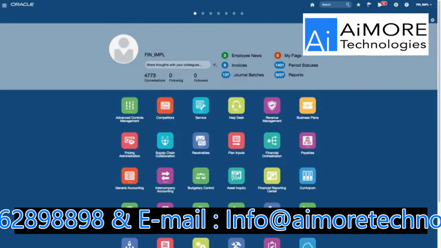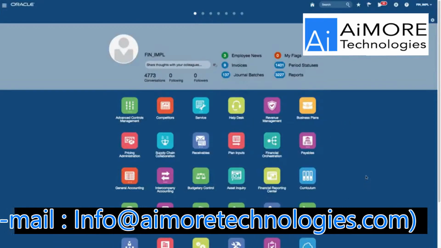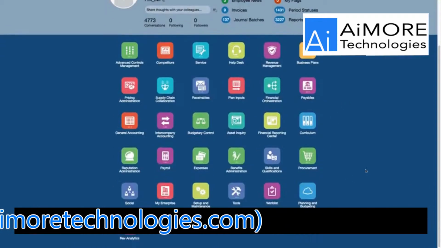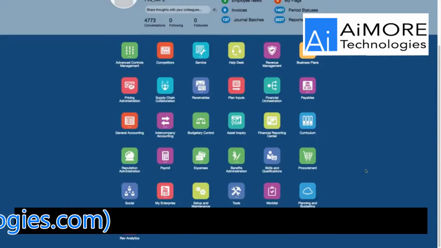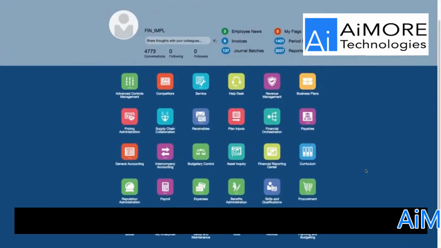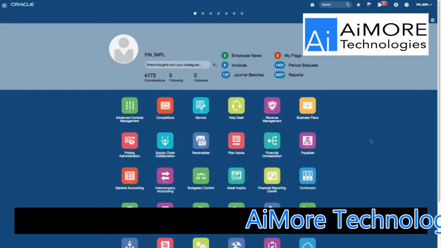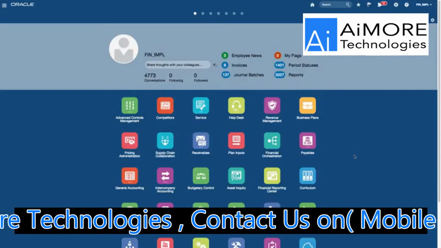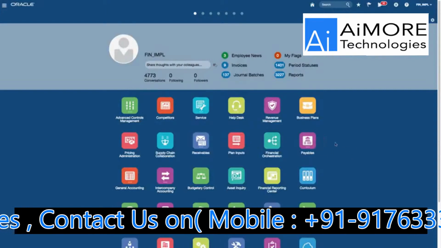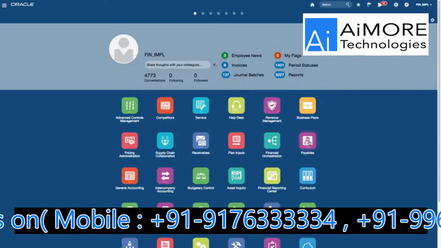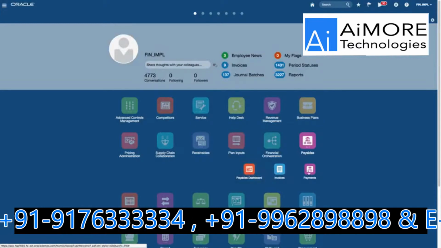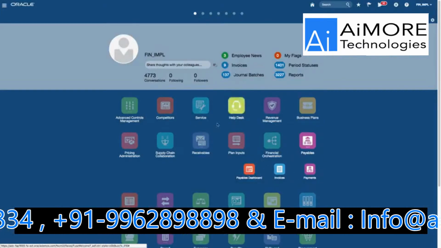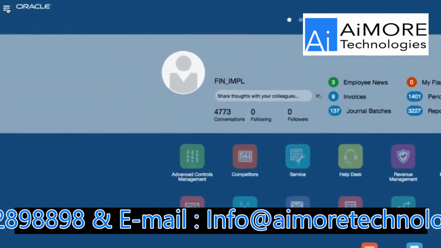And very quickly, I just want to show you how to access some of the application areas. So from the springboard, you can have access to the areas of the application very quickly. You can click on the icon and that brings you access to the pages, or you can also use the navigator.